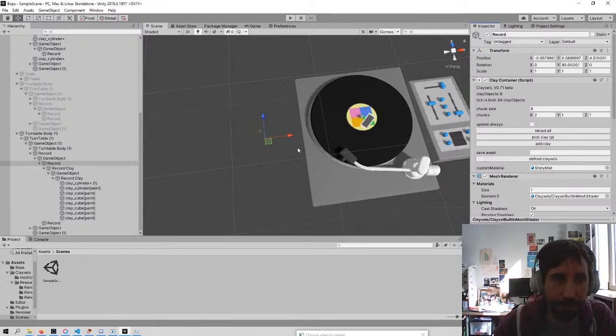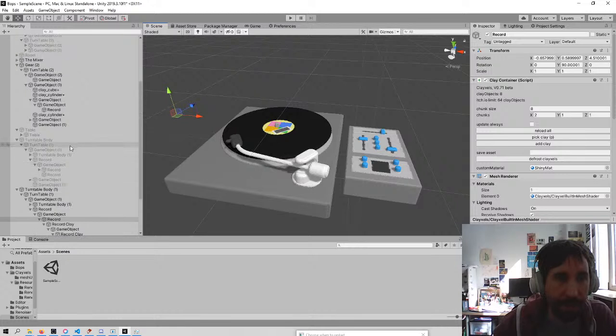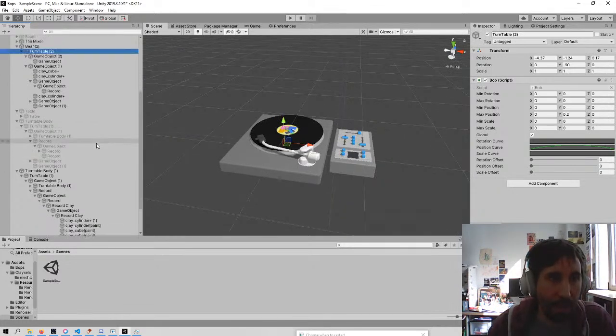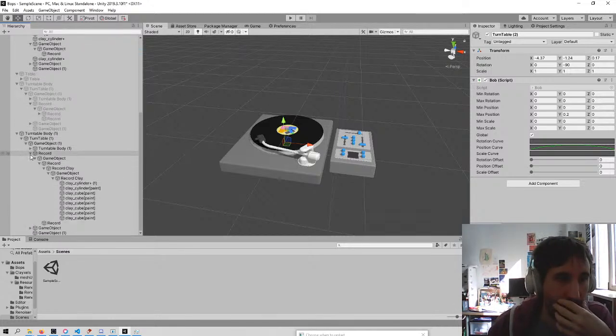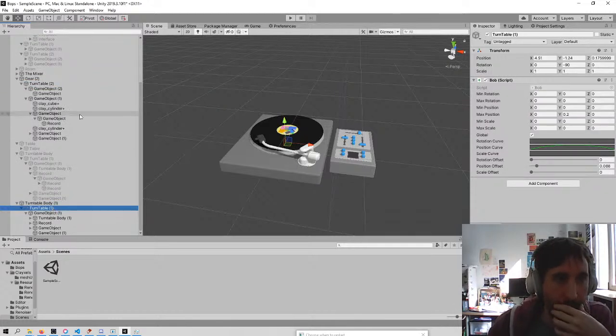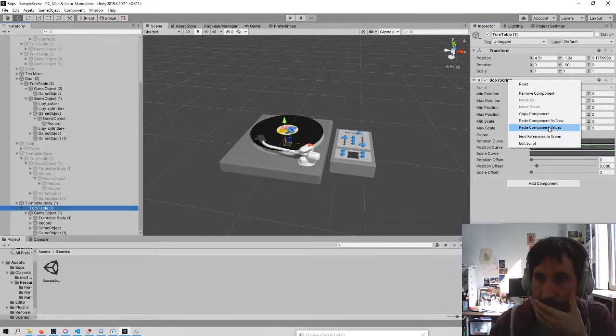Freeze to mesh. So this should be the same as gear 2 now. Turntable 2. Except that the animations are different. So I just need to set these back in. It's because the offset's a bit different, and that's a bit on purpose. So I need to copy this, paste it here, print values.